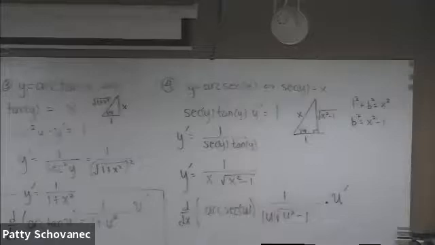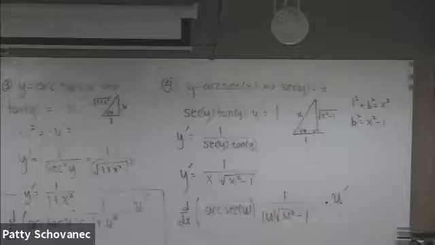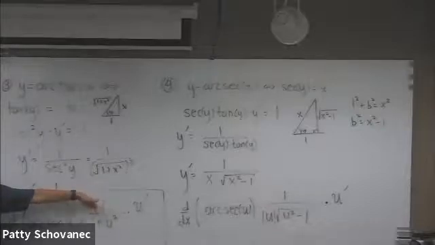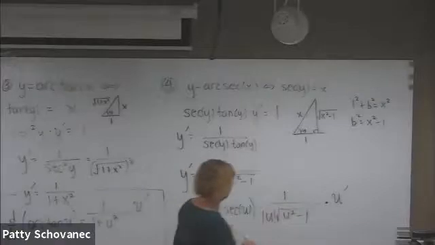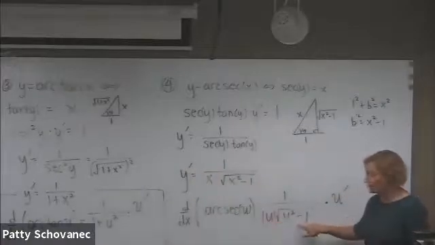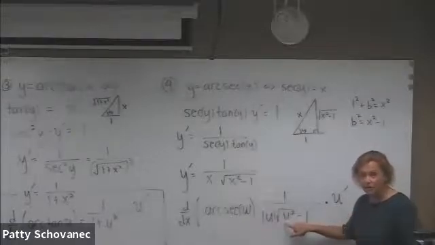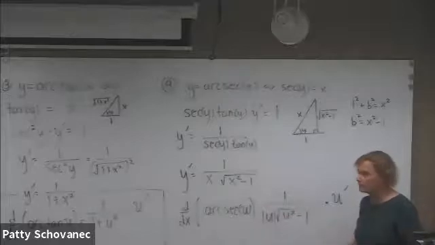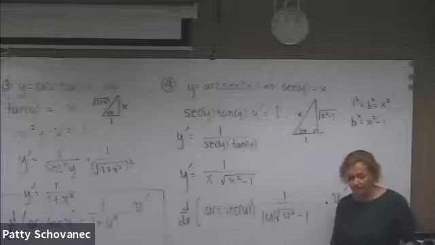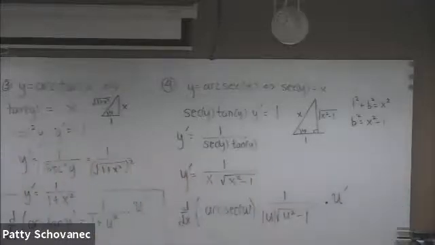So you need these 3 formulas. U prime over the square root of 1 minus u squared: the inverse sine has the variable squared behind the minus, just like the Pythagorean identity, that cosine squared is 1 minus sine squared. The arctangent doesn't have a square root, it has the sum of the 2 items here. And the arcsecant has both, a square root, but the variable squared is in front. That refers to the identity that secant squared minus 1 is tangent squared. So those 3 are all you need, and you'll have success in taking derivatives.